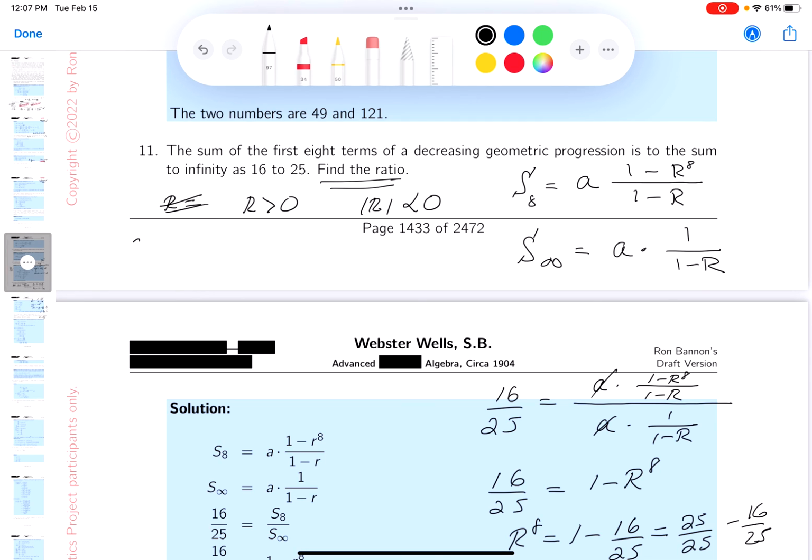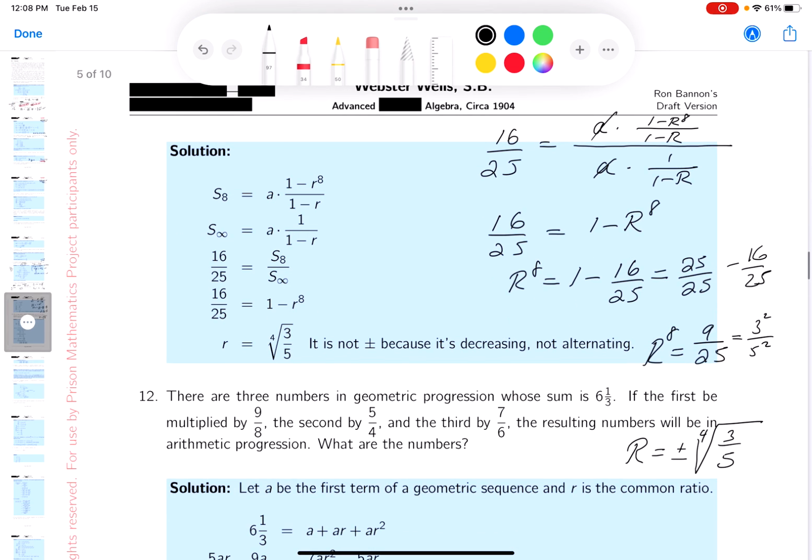Let's talk about this. So A, and then the next one, if I multiply by R, AR, well, that certainly would decrease, right? The problem, though, is the other one. If I did the other one, what would happen? It's not decreasing. And why is that? It's alternating between positives and negatives. So I cannot use this here.